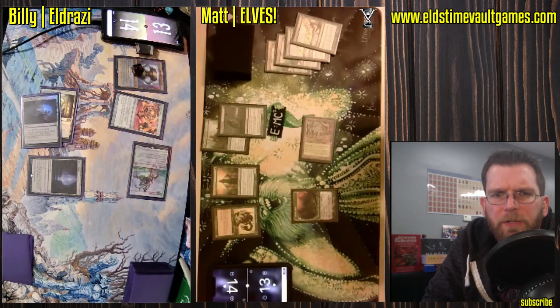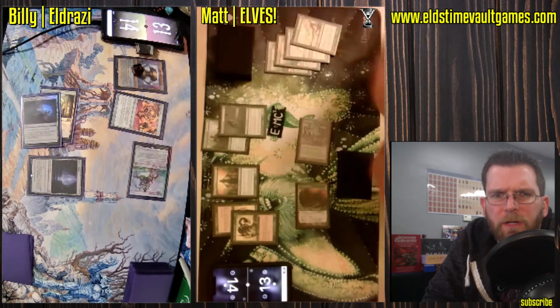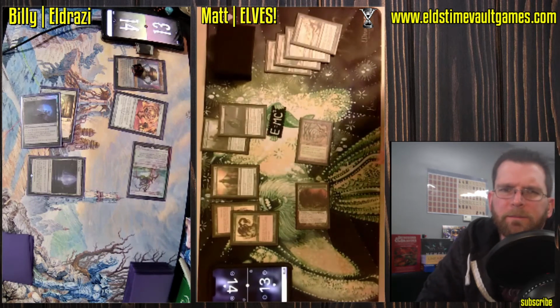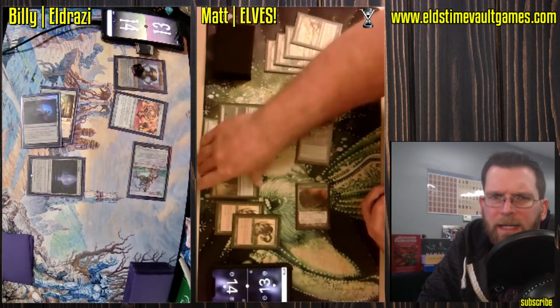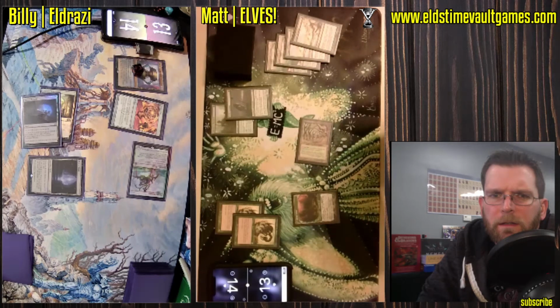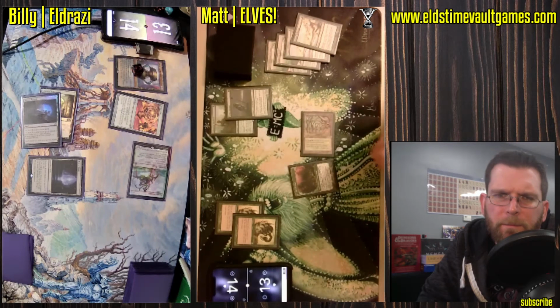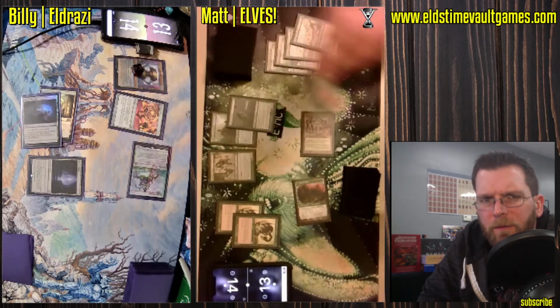Returning Quirion Ranger, who now draws another 2 cards. Yeah, it may have been incorrect to utilize that mana. I can't see everything in Matt's hand there. There's a Heritage Druid. That is what we've been looking for.